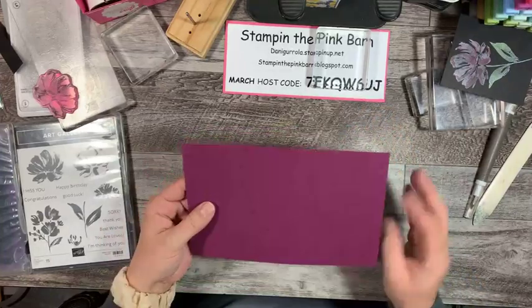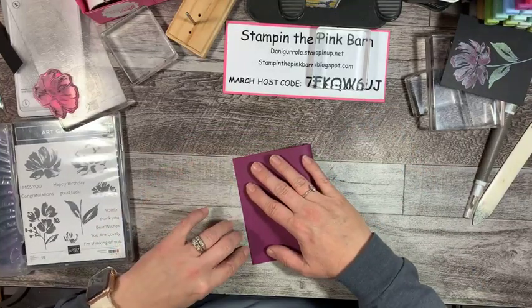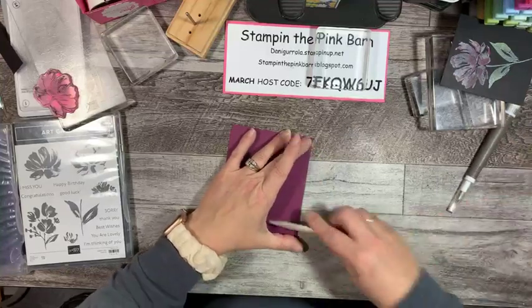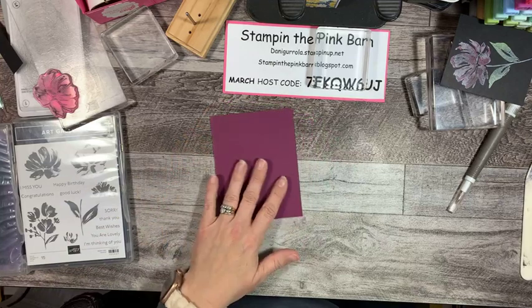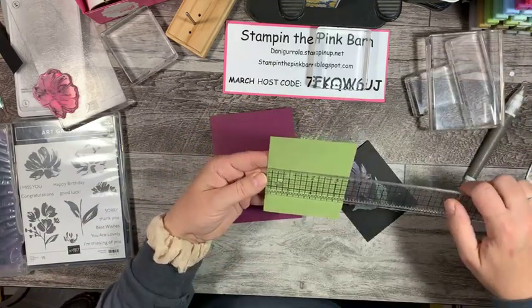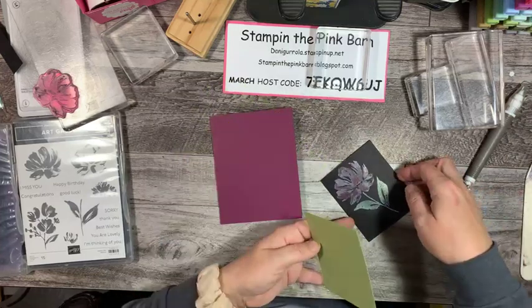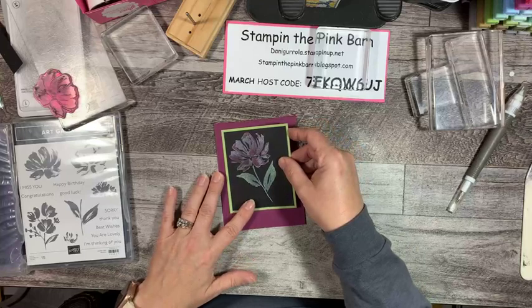Okay, so let's get our card base done here. I'm going to fold this in half. This is 8.5 by 5.5, and folding it in half makes it 4 1/4. Then my Pear Pizzazz is 3.5 by 4 1/4, and that's going to adhere right to the front of that card.